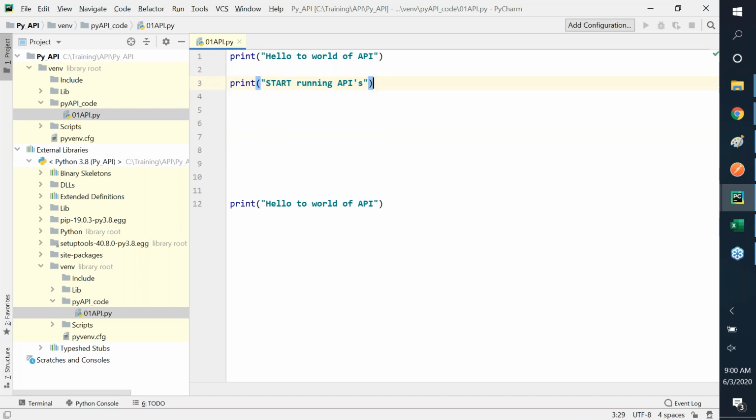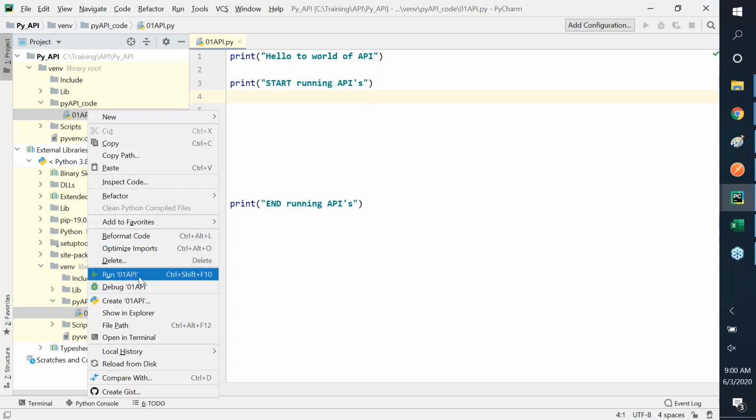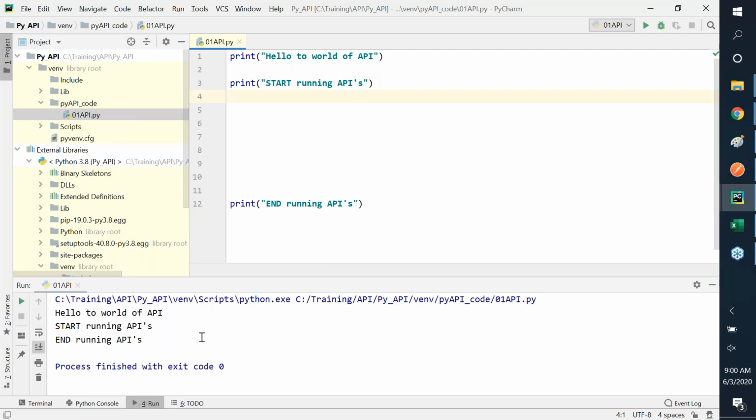You have to bear with me, team. I'm going to go very slow in this. It will take a little bit of focus and practice at your end. And running API. So this is my basic fundamental code. So let's see this is working. I'm going to right click on it and say run this code. So if everything works good, I will see that process finished with exit code 0. That's all it will get.